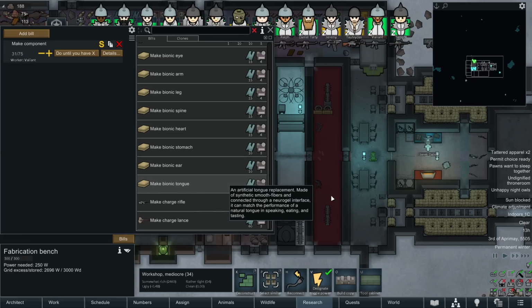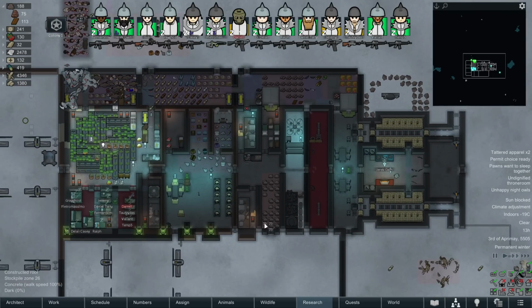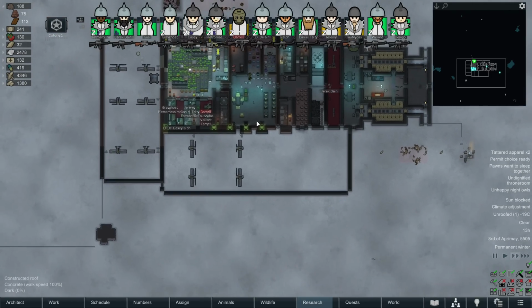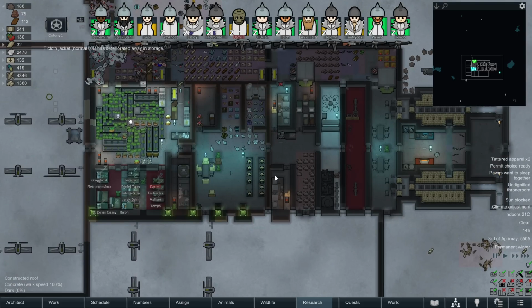Okay. Right. Also, we could make charge rifles, but I think we're going to stick with assault rifles for now. I'm kind of liking the ability for us to go into the field and shoot things at range. So, yeah, let's go with Masterwork and Legendary assault rifles and see how it goes. So that means crafting, and more crafting.